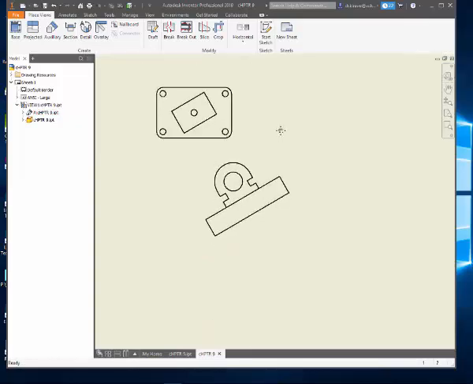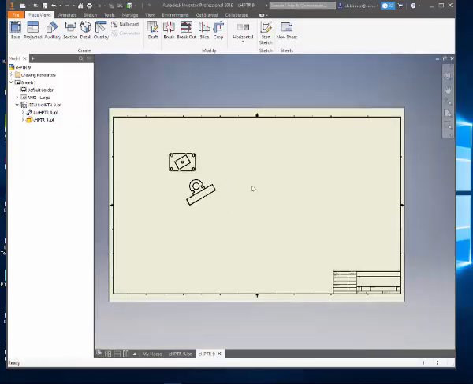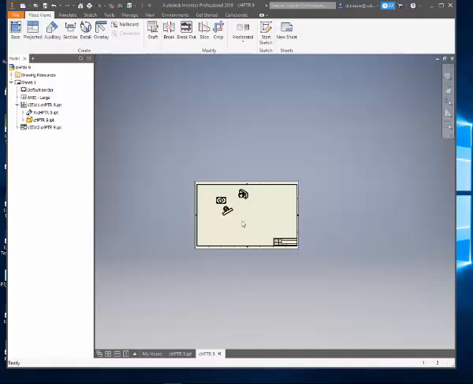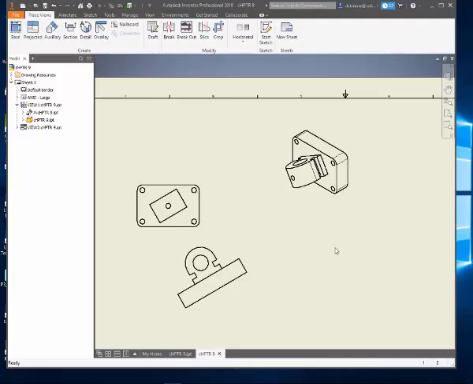So I've got an auxiliary view for that one. And if I needed any other type of view, like maybe an isometric view, that might not be the right orientation that I want, but anyway, that is an isometric view of that if you need it.